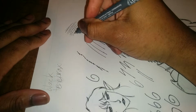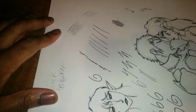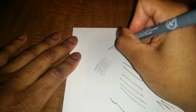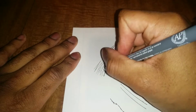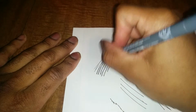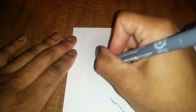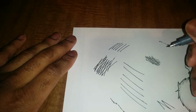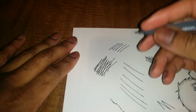When I have to do something like this that has multiple lines, I'll draw another one just so. What I'm actually more comfortable doing is coming down rather than going up. I don't know why, but for some reason, going up feels a little bit less comfortable to me. But it's a lot easier for me and quicker if I go down, simply because it's more comfortable for me. My line art also tends to be a bit more accurate when I use my more comfortable form of inking my drawings.